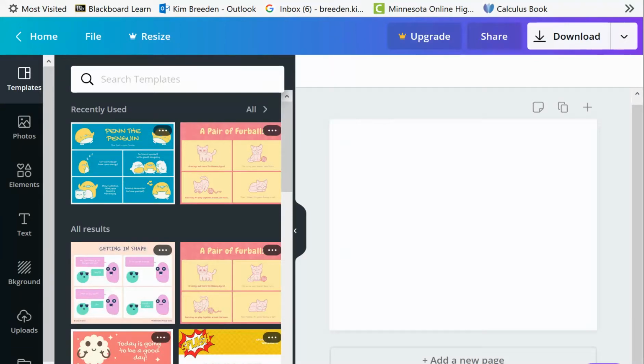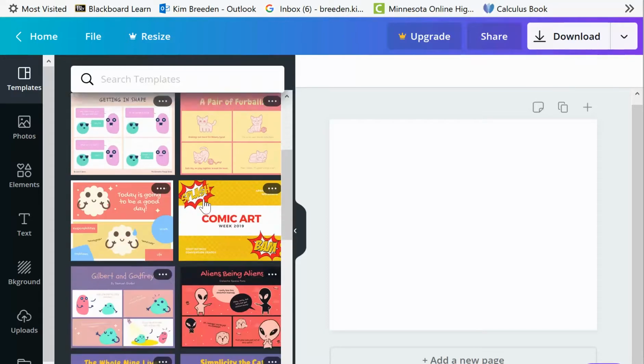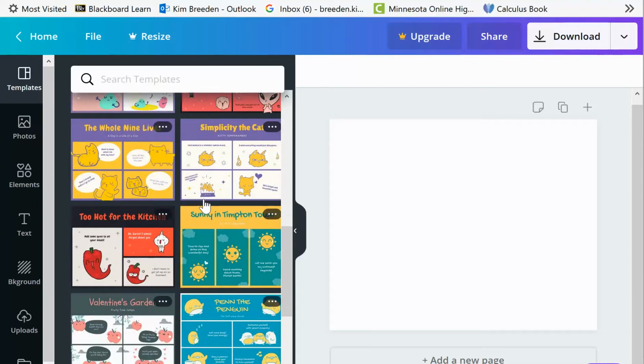For the comic strips, there are about 10 templates that you can use. Some people might decide to change this quite a bit. Other people might use a template and not make many changes at all. So flip through them. Think about what kind of characters you want, how many boxes you need, and then go ahead and pick a template that you think is going to work for you.